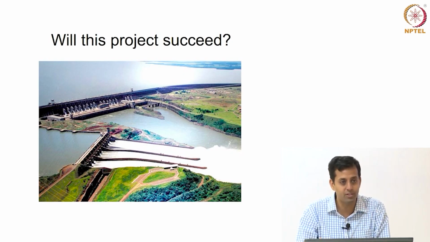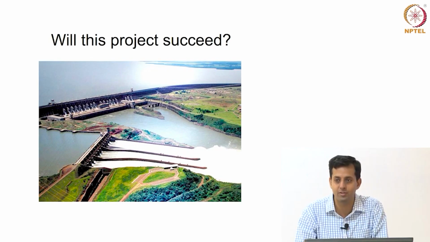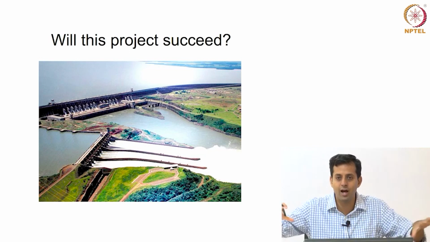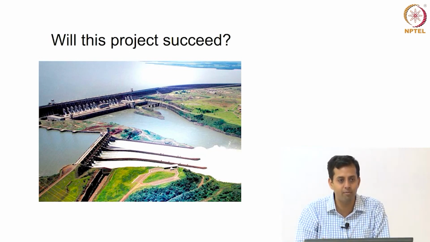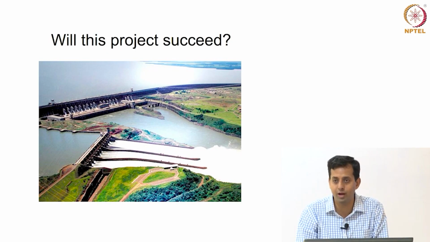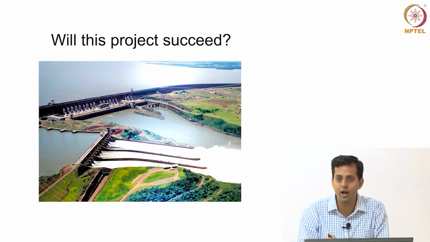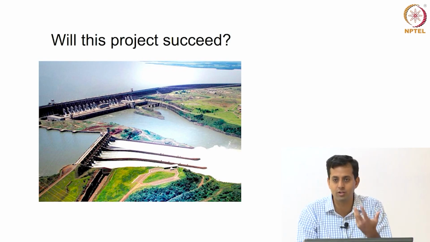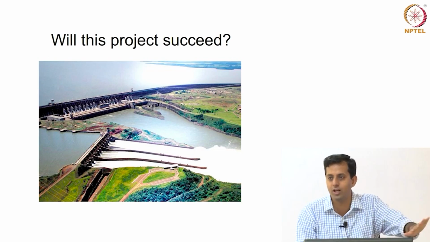So there are economic benefits, but there could be social disbenefits, because when you build a dam and the water floods across a larger area, you might be displacing people and villages who live at the borders of that river that is now being dammed, right? So what happens to those people is an important question that you'll have to answer. Similarly, you will be destroying flora and fauna around that dam. What happens to those natural ecosystems which provide some service, right? Cutting down trees is not an answer, right? Because trees help sequester carbon, which is very important if you're trying to combat global warming. So you can't just say the tree doesn't have a voice to protest, let me cut it down, okay?